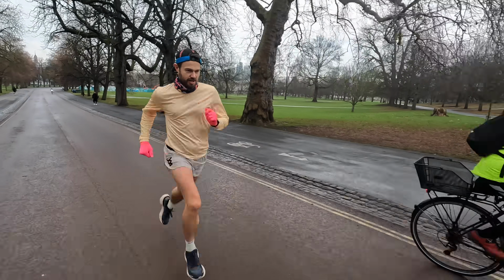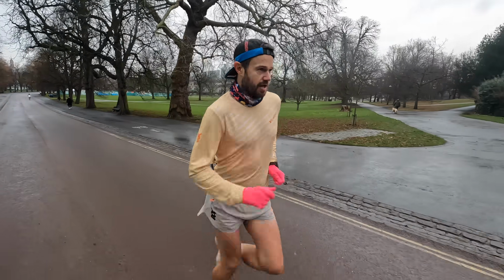And finally, pacing is all great on a lovely flat course, but not every course is flat. So what I'd recommend is make sure you do a lot of research on your race day course. See where those hills are, see where you might want to break your race up into, okay, in this section we're going to do this pace, and then we're going to slow down a little bit through the hilly section. Especially important in some courses like the Boston Marathon, where you might want to pace things slightly differently throughout the race.